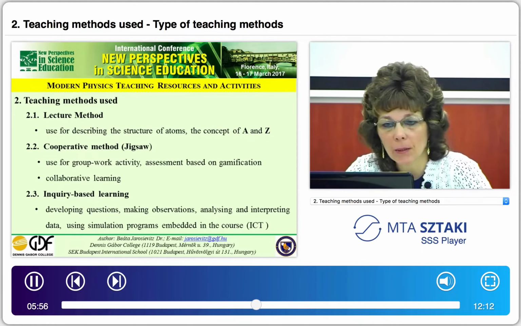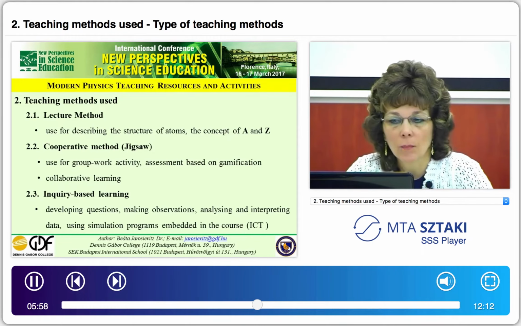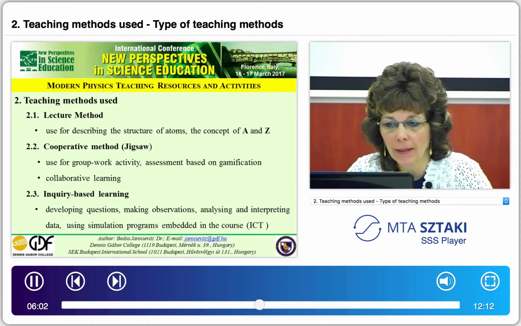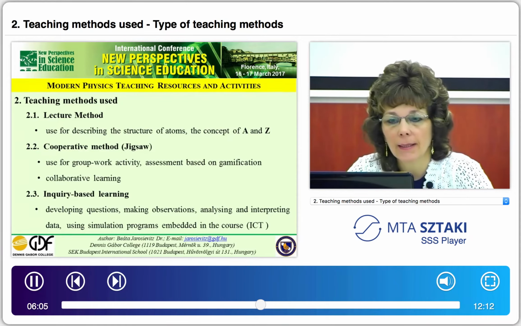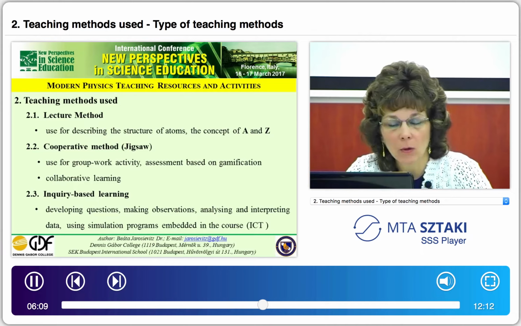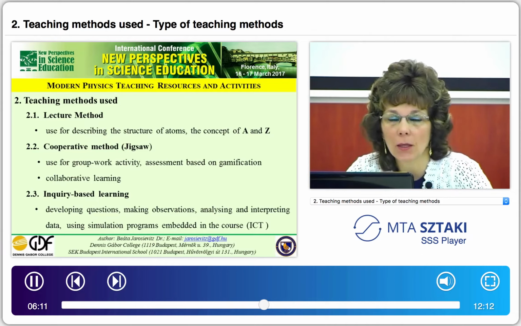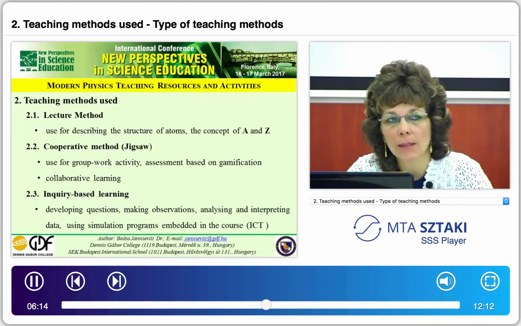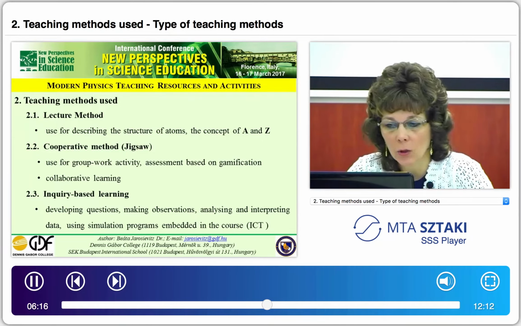Students can be split into groups, and work group activity and their assessment can be based on gamification. In this case, students get coins, they can randomly drop the coins and finally plot the exponential curve. Or inquiry-based learning, you will see using the simulation embedded in the ICT course.